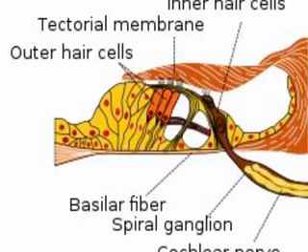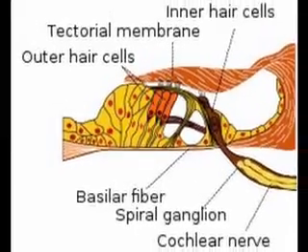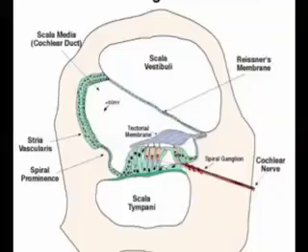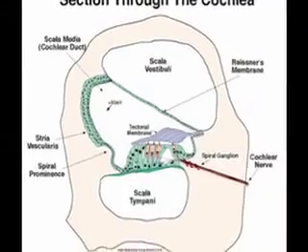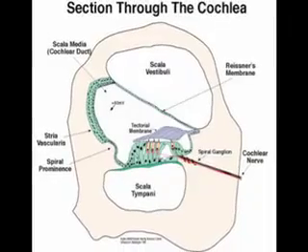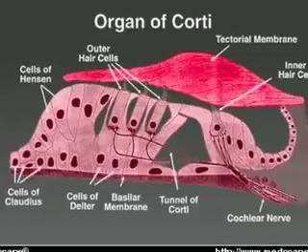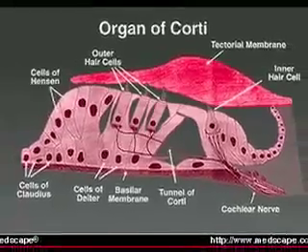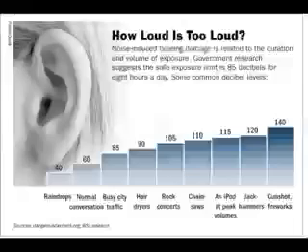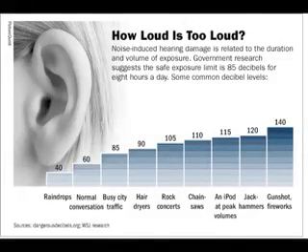Step 5. The vibration of the affected region of the basilar membrane moves hair cells against the tectorial membrane. The displacement of these hair cells results in the increase of neurotransmitters and the stimulation of sensory neurons. Soft sounds only stimulate a few hair cells, but as the volume increases, these hair cells, as well as other hair cells, become more active. The amount of hair cells that respond in a given region of the organ of Corti is what provides information on the intensity of the sound.